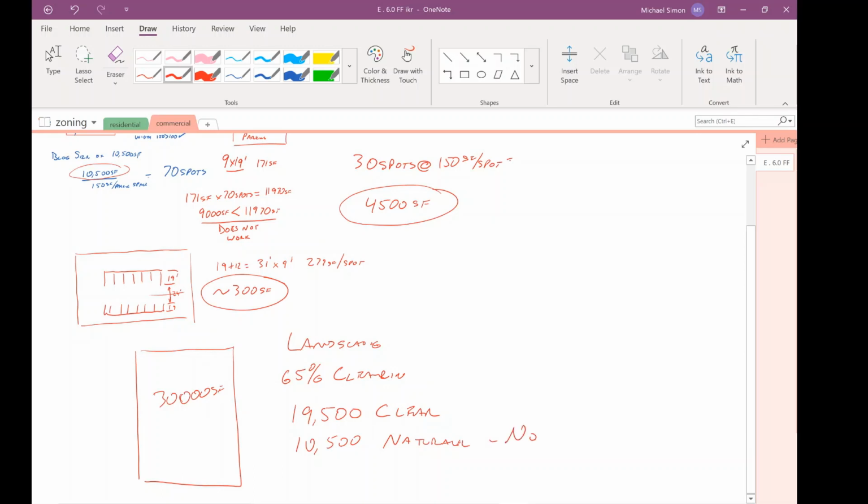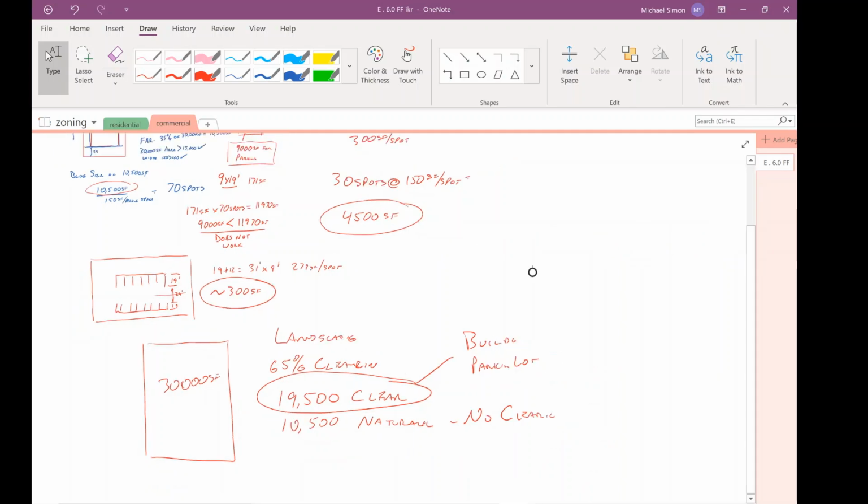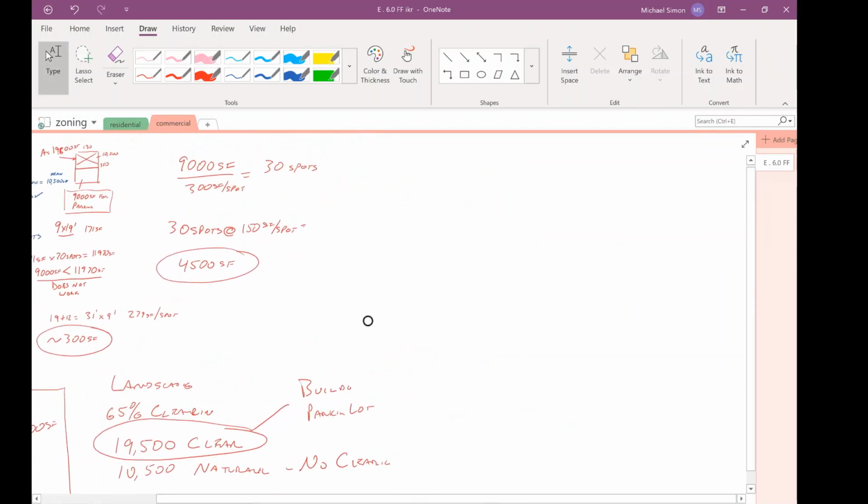Okay, no clearing. So out of the 19,500 that's clear, in that space, we have to fit the building and the parking lot. So that's, again, further restricting the amount of area we have to work with.